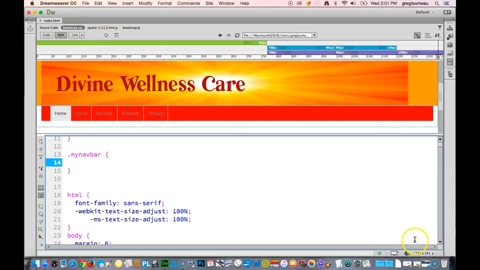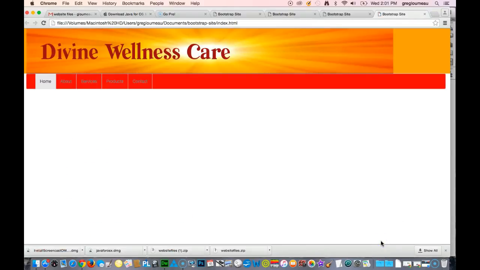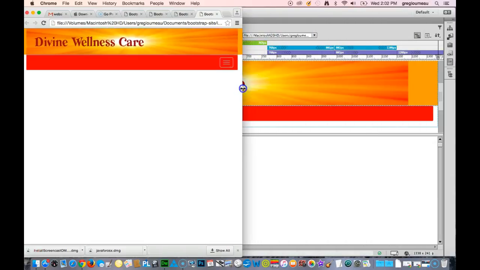And you can see that some of web design, or perhaps a lot of web design, is trial and error. Some because you don't know how it will look, and some because you don't know how the code's going to react, right? So when we look at this, we can see, well, that works okay. We've got a red background for our navigation bar now, but because this navigation bar has built into it some space on the right and left, it's not going all the way across. So that's a little problematic for us, because I'm assuming we're not going to like the way that looks.